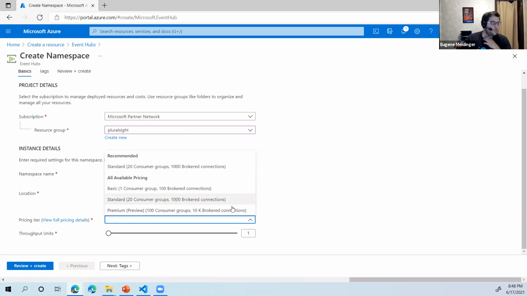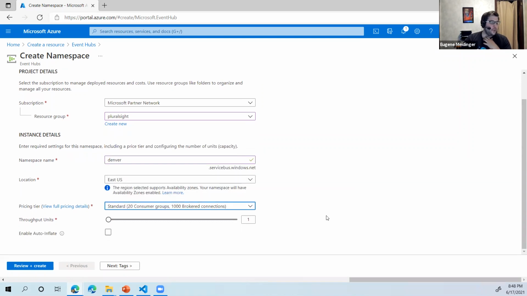And I can pick my pricing tier. We can see that with the premium preview, I get 5 times as many consumer groups, and 10 times as many connections at any one time, right? I'm just going to pick standard here, and I can pick how many throughput units I want. I can go up to 40. I don't want that many.